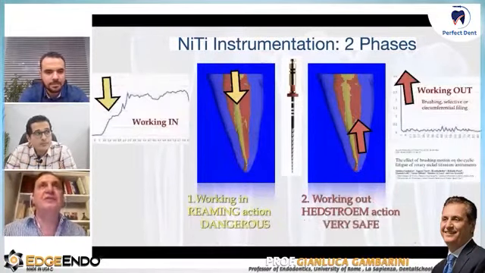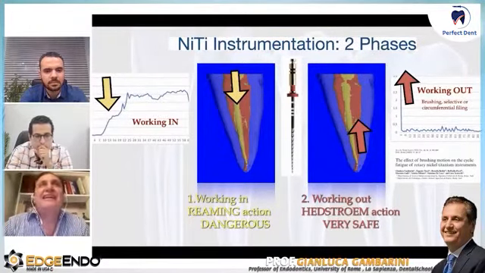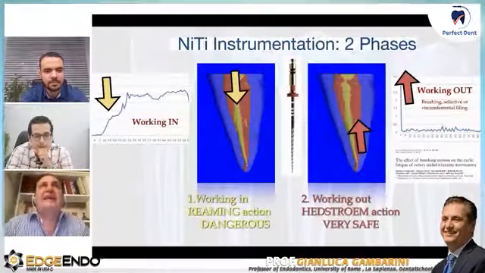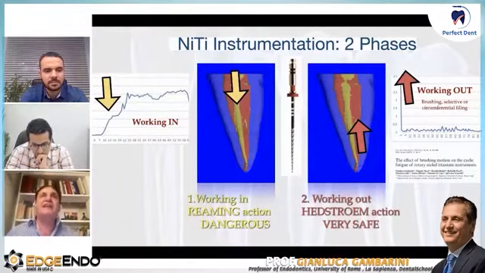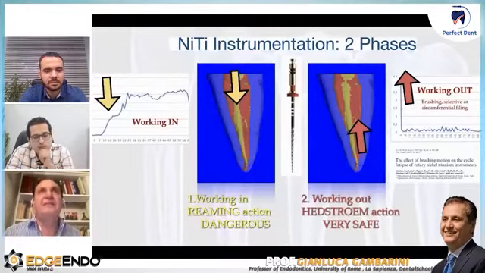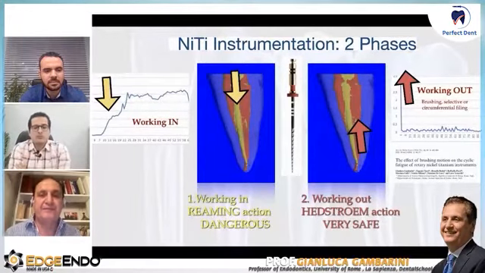You can even increase speed, you can increase torque, whatever you like, and you can cut, if you want to cut, in a much more efficient way. So actually, what we should think, especially in the coronal and middle part of the canal, is that we have to take advantage of this possibility to make most of our shaping not in a working in, but in a working out method, which is much safer, much more performing.